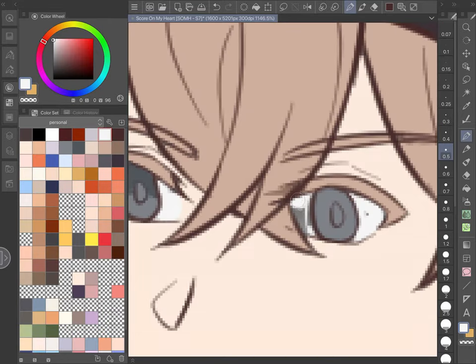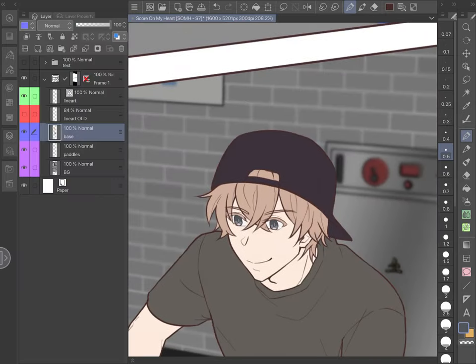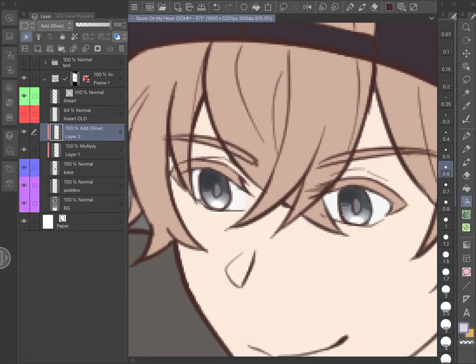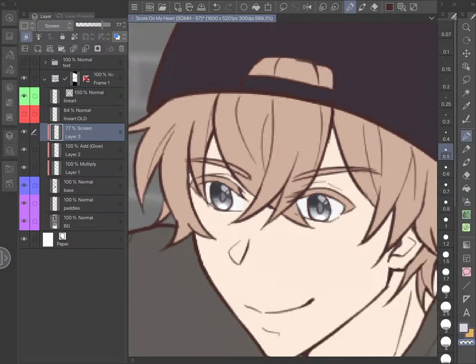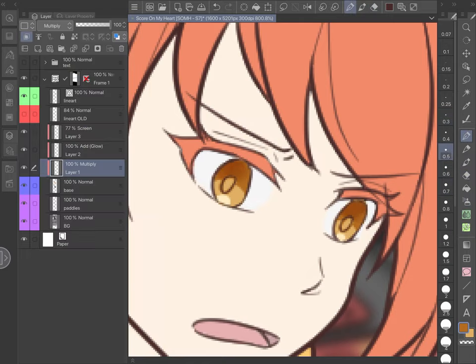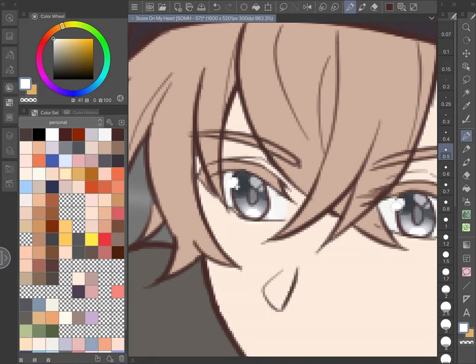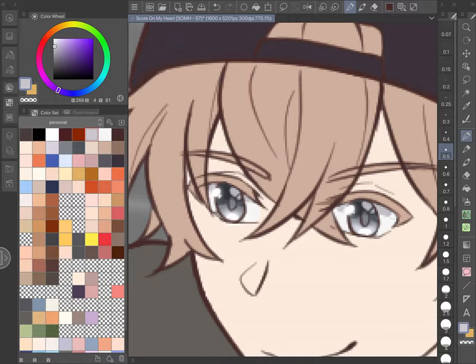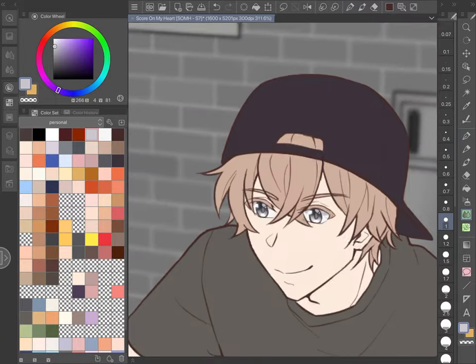This guide will share basic shading techniques I've learned and find really useful. I will be using scenes from my Webtoon, School on My Heart, as examples for this tutorial. Please keep in mind that everything I share is my own personal taste or preference, and there's always a different way to do things, or a different style to try. I'm always learning new things through the process of creating Webtoons, so keep your mind open to new methods until you find what works best for you.